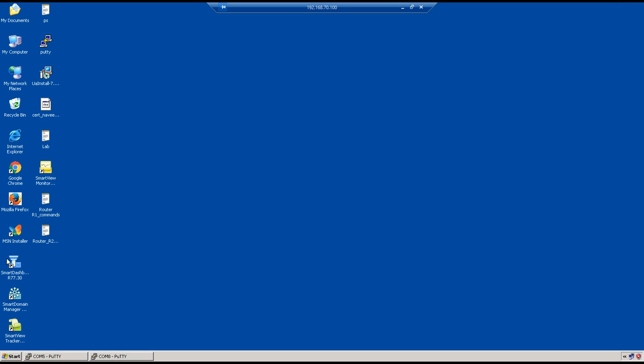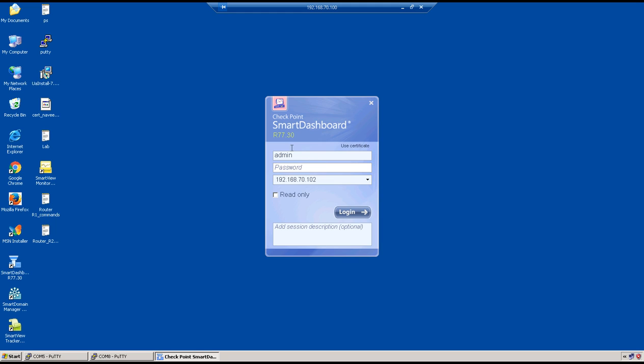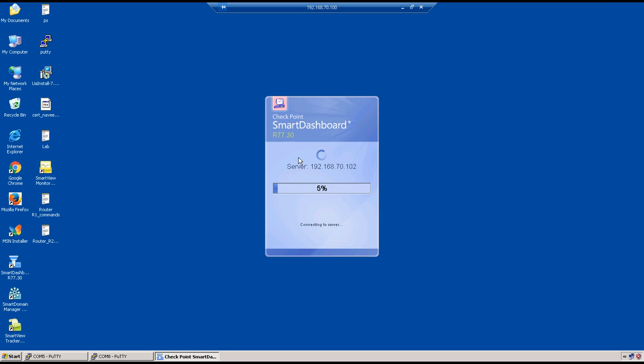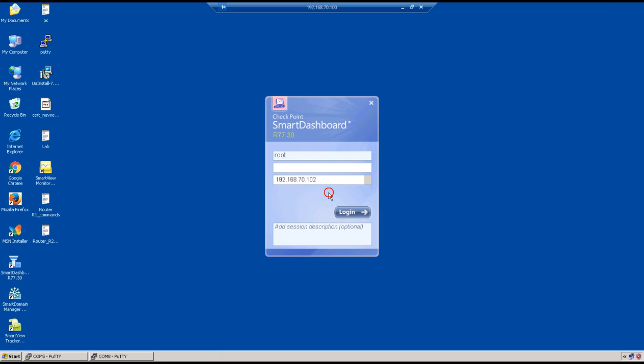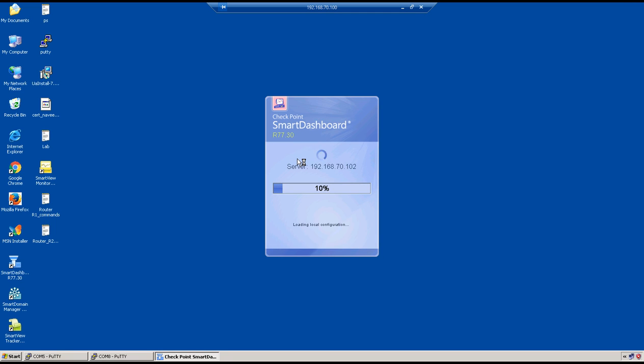And let me quickly log into the dashboard. You can launch the dashboard from this machine. Source IP address, destination IP address, and the management IP address. For example, username and password is root123. Maybe someone has changed it, so let me try with admin123. So once you log in, you can delete the configuration from the dashboard as well.